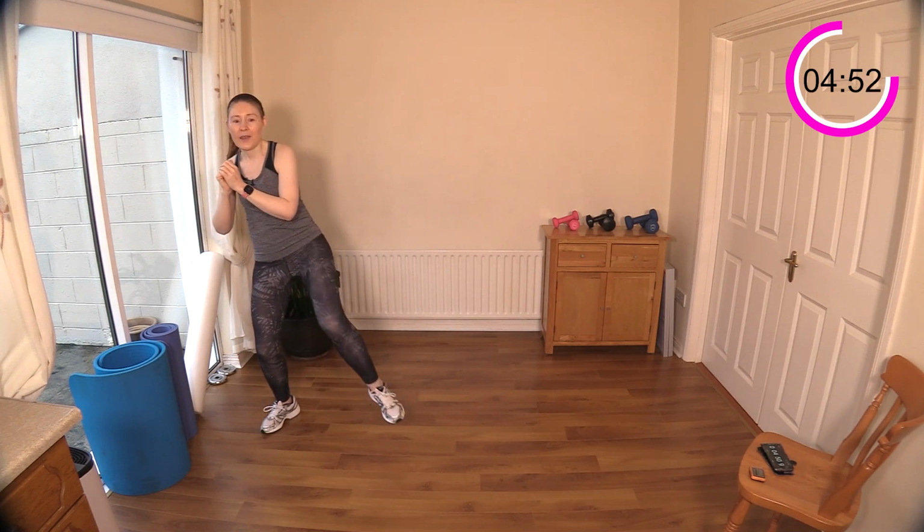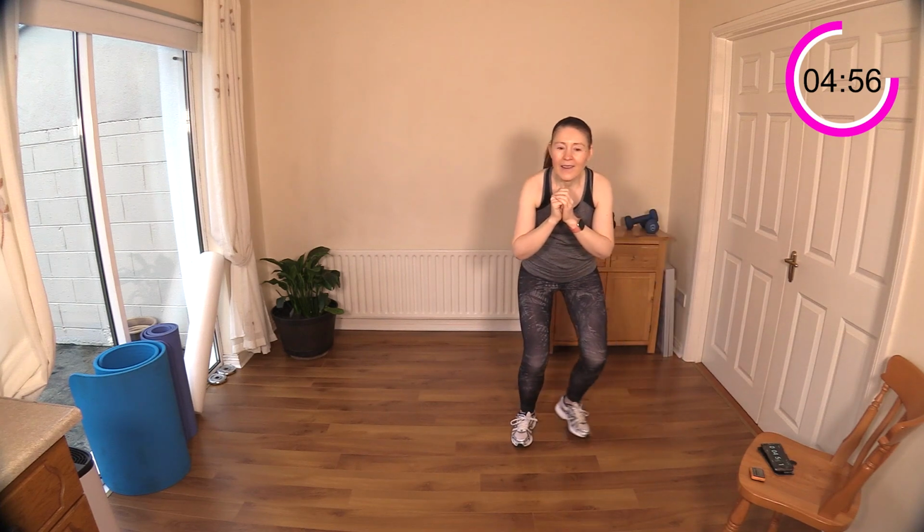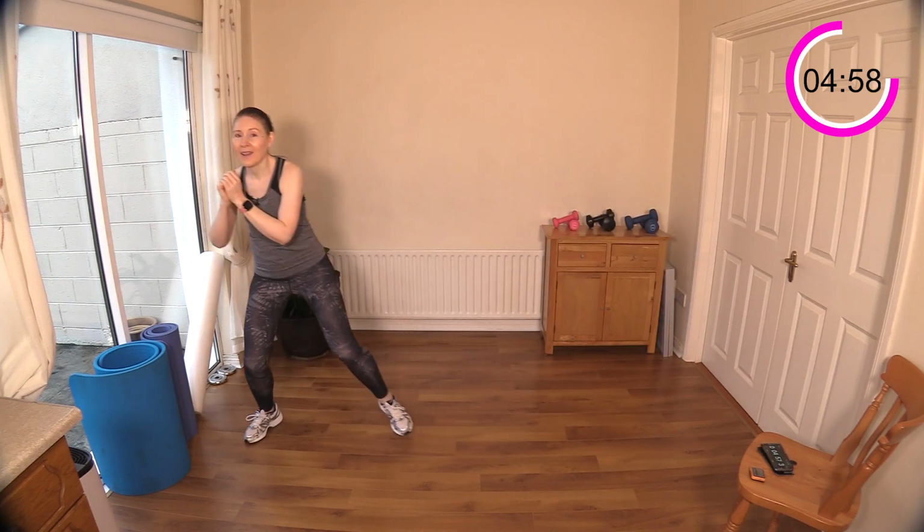Good. Now we've got our twisting torso jumps next. Okay, and I'll show you what it looks like any second. Okay, twisting torso jumps. All right, nice bouncy move. For anyone that's doing low impact, you just drive your knee across your body and bring in the arms to counterbalance. Okay, all right, abs engaged.